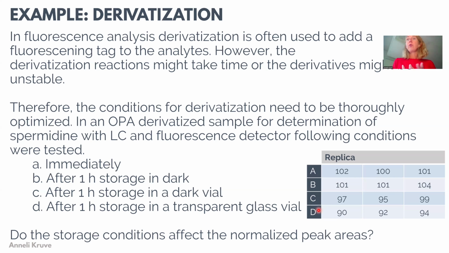Our significance level, how to choose this one? Well, we need to think what is then the type 1 error. Here it would mean that we are deciding that one of the storage conditions has a substantially different impact on the peak areas, while it actually does not. And here it would basically lead to somewhat more thorough analysis of what is actually impacting the peak areas. It can be argued, but probably it is not the most dramatic or most awful outcome that can happen. So maybe sticking with 5% or alpha 0.05 as a significance level could make sense.